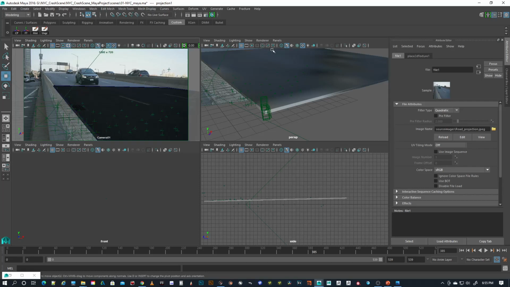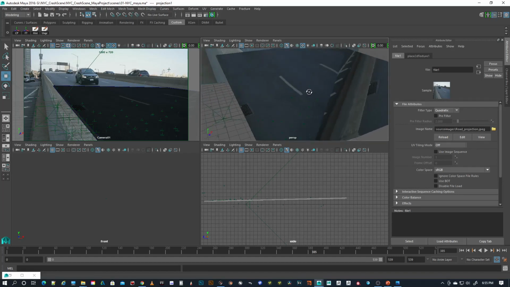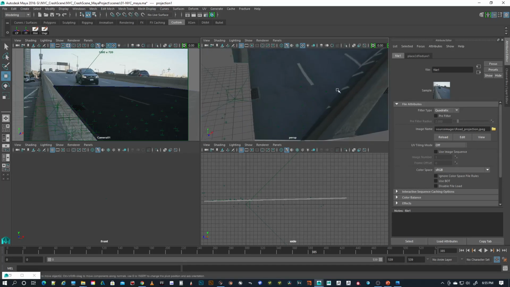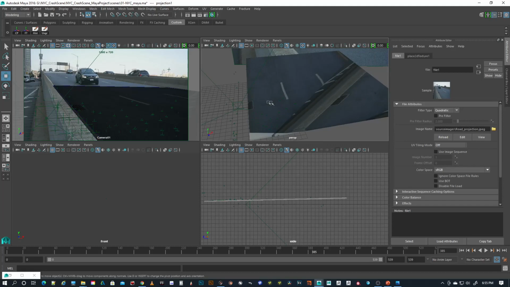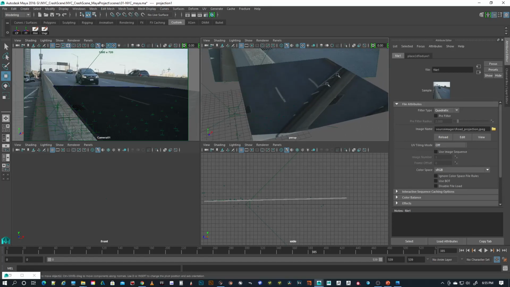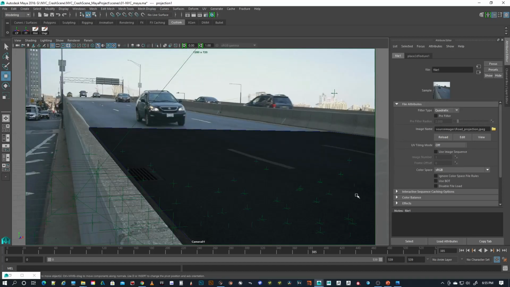So let's get the projection on here. Now it looks a little blurry, I believe because the renderer is legacy. If I change it to Viewport 2, you can see the clear image. This is the angle of view that you see, because everything on the other side of the frame we are not going to see. We are only going to see everything on the left hand side of this particular image. It's dark here in our viewport, so there are a couple of things going on, I think.